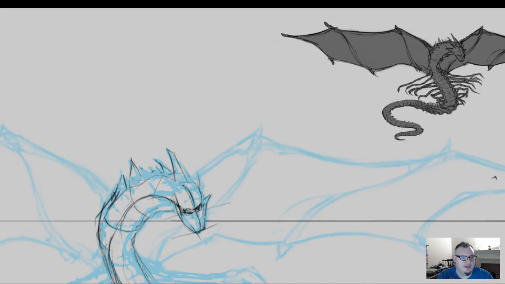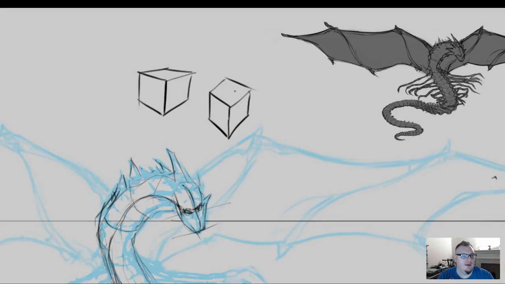So the shape's going to change a little bit as the perspective shifts from one side to the other. We have to remember we're seeing more of this side than we are of this side. And so if this is a box, we are looking at it from this perspective here. And actually what we're looking at is from more like this perspective here. So not down onto this as much as straight on. But we are definitely looking at this side more than this side.